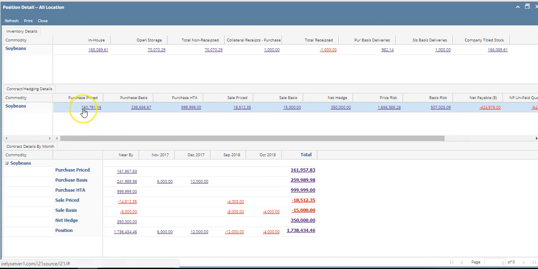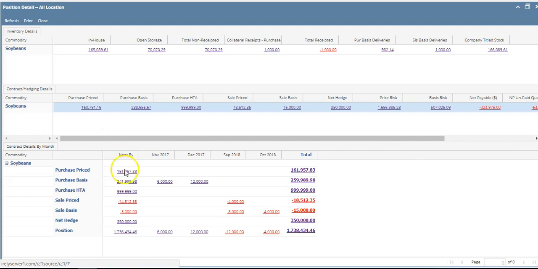And now if you have a look below, the third grid has a lot of value, I would say, because let's just say you're looking at these numbers: priced positions, basis positions, HTA positions. Now, me being curious, I just want to figure out, why am I holding this position? Is there something wrong? Did I miss something? What we do here is we blow up the position based on delivery months. Now, if you look in the third grid, it's giving you why I'm holding the position I'm holding, right? So now it becomes very clear and easy for us to figure out what happened.